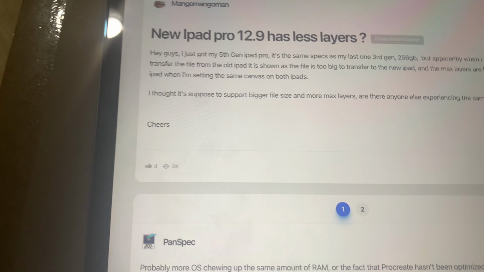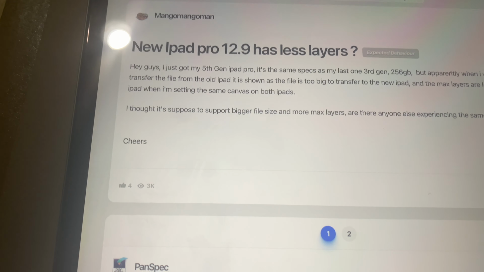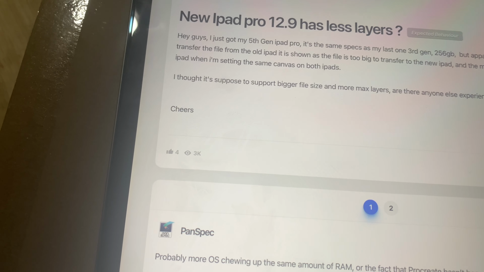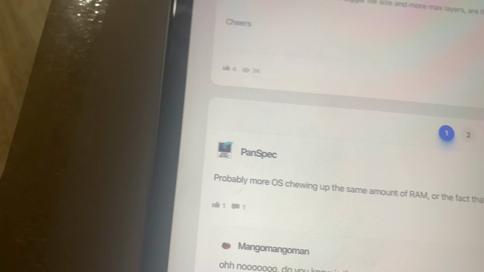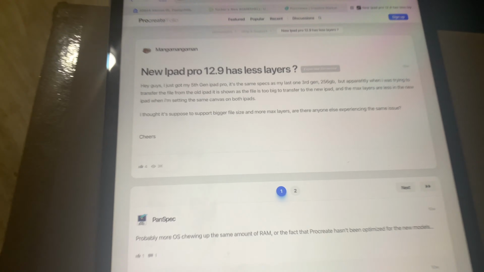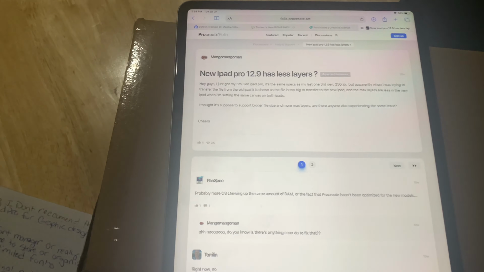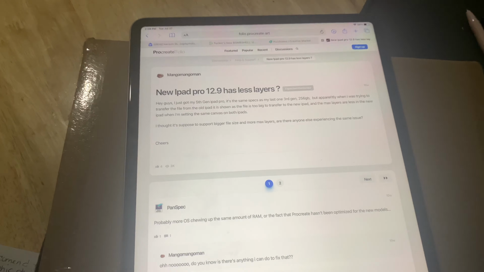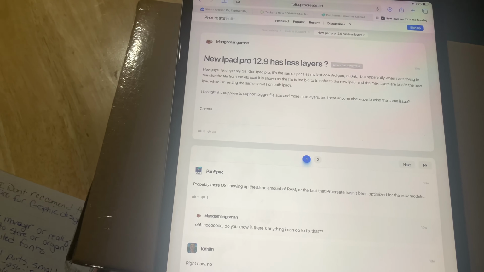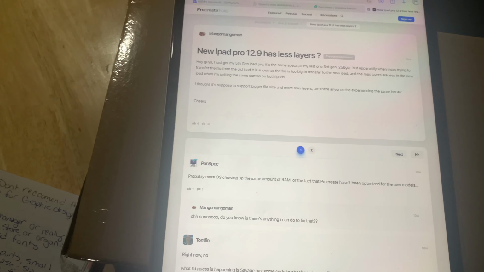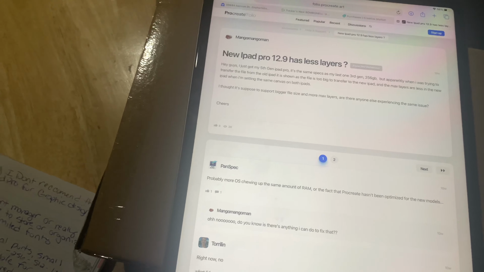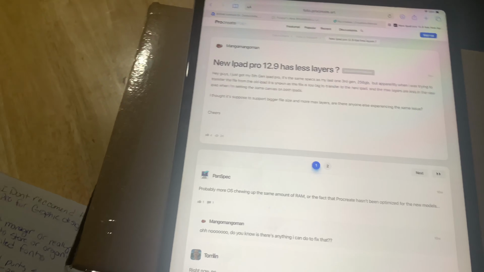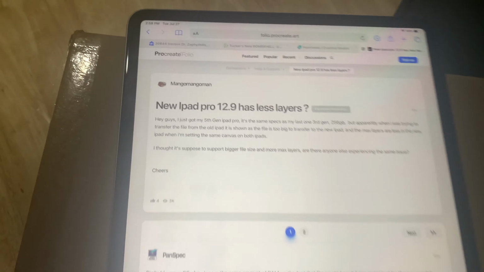Now, I know at one point for my PC, in the beginning, I was able to transfer files from my iPad to my desktop and my desktop to my iPad. But lo and behold, once the new iOS update was here, I wasn't able to transfer files anymore, leading me to have to purchase an actual M1 MacBook Pro, which I also hate and which also has the same problems. So why did I make this video?